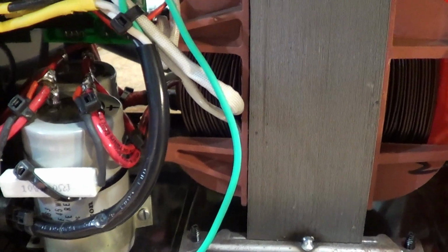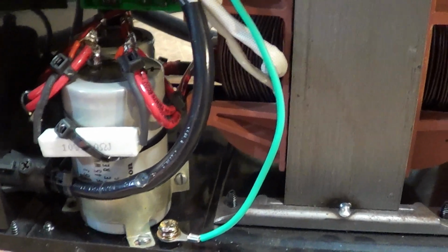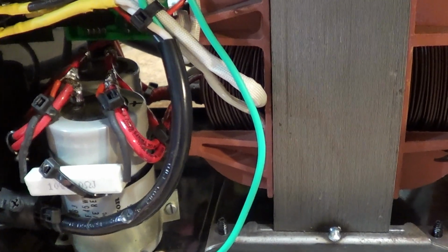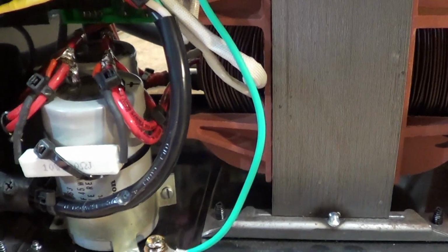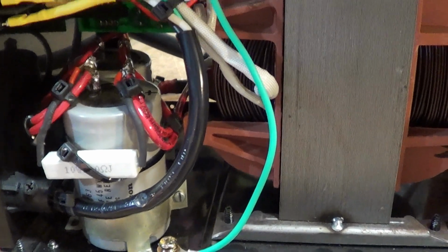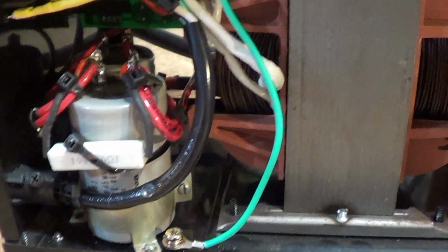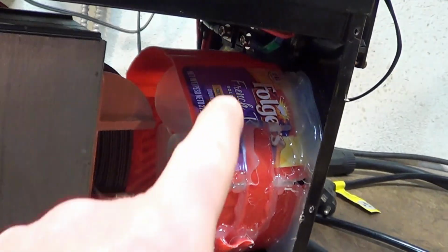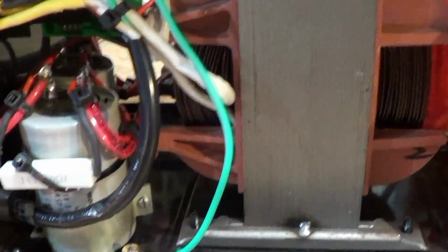The bridge rectifier in it died. It was a radio power supply, like a 25 or 30 amp unit. Really, technically, you would love to have twice this amount of capacitance. And if you've researched this product, you'll also notice I did not do a large wound inductor on mine. I didn't have a good core laying around the garage, and this was all about what was laying around the garage. The only money I have in this is $12 for that rectifier.